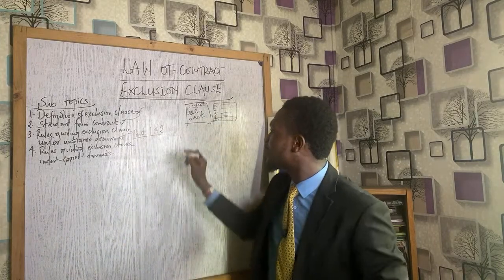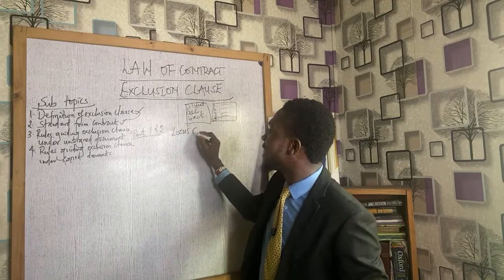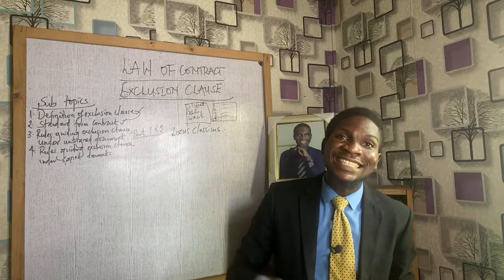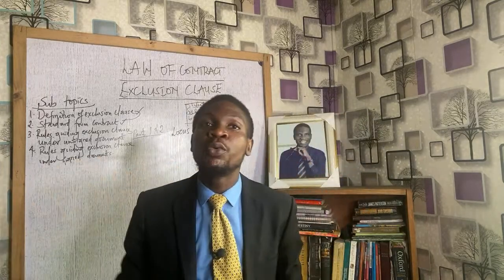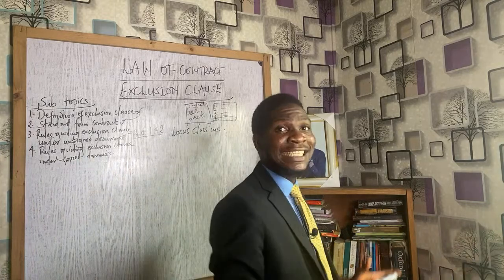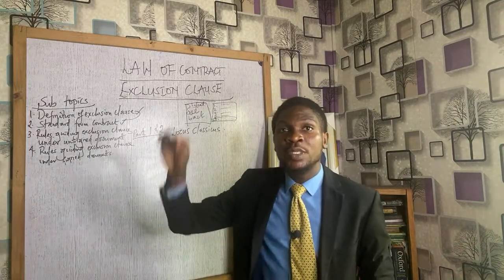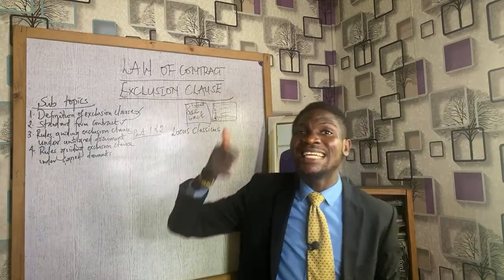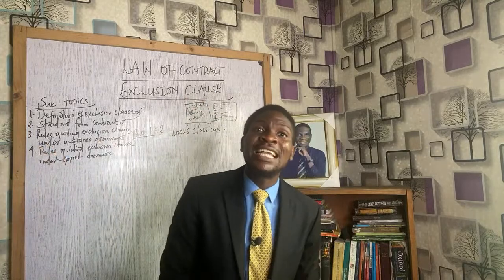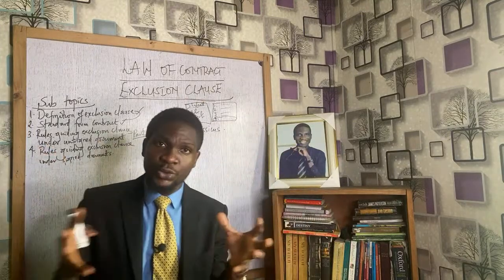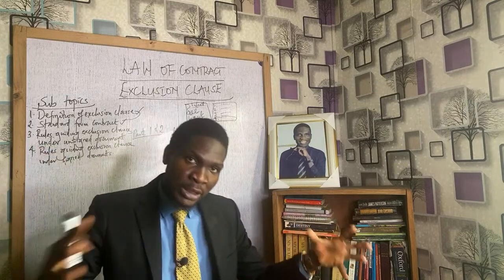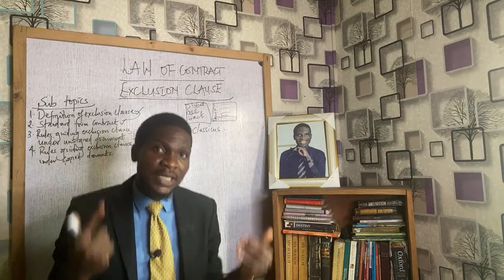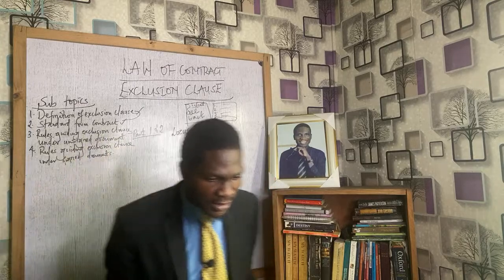When you hear locus classicus, that means this is the case that propounded the principle which we are going to apply in this area of law. Parker versus Southeastern Railway. The Court of Appeal propounded the principle through which we will then apply the rules regarding exclusion clauses under unsigned documents. What is the name of the case? Parker versus Southeastern Railway Company. Do you understand that? Now, what were the three rules?